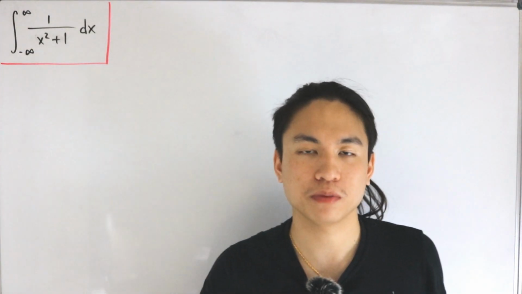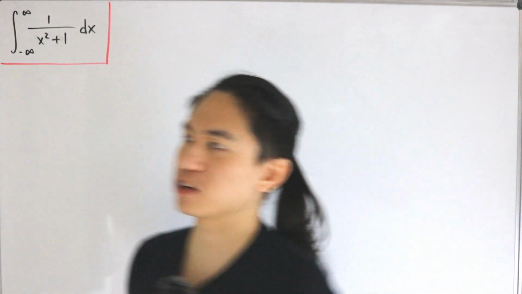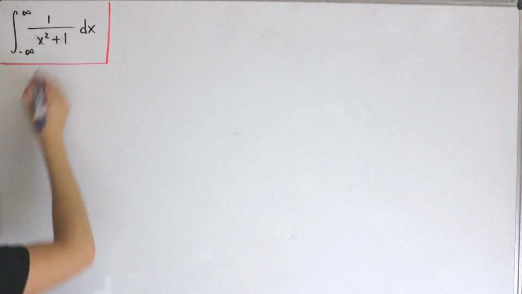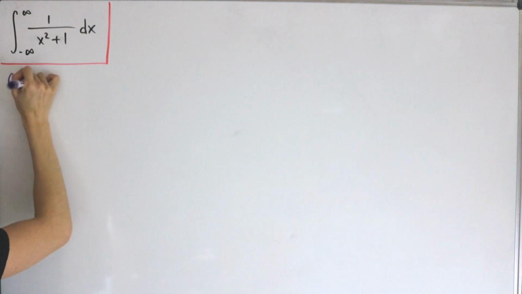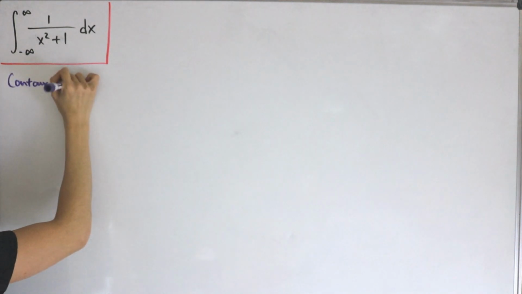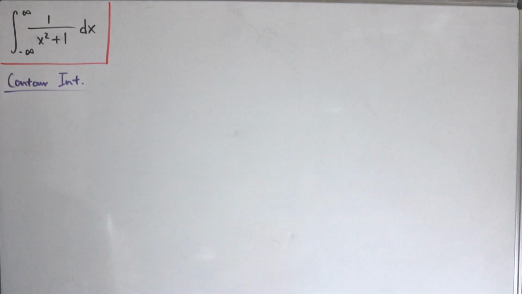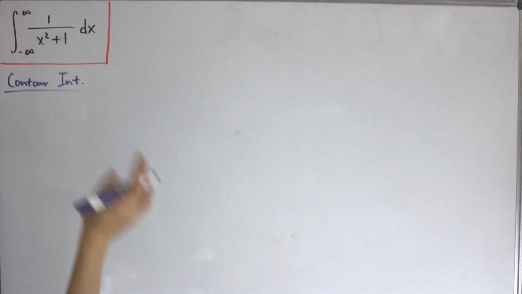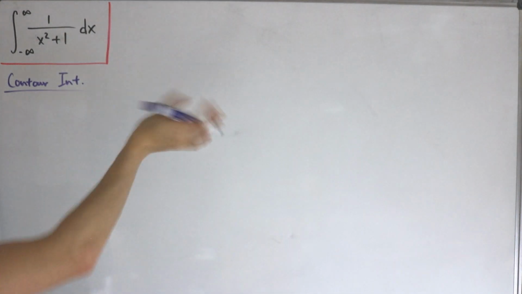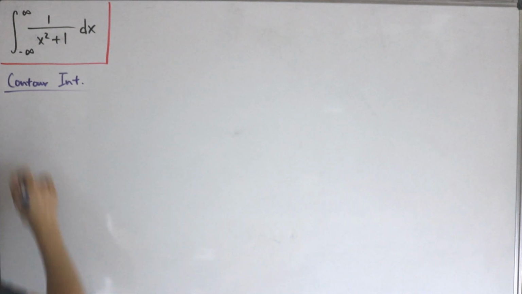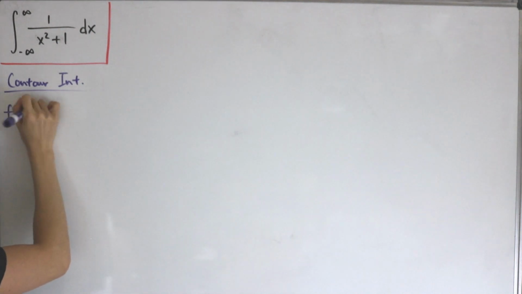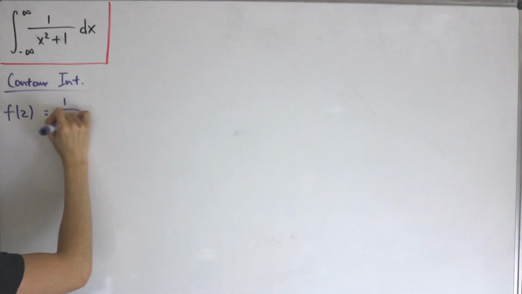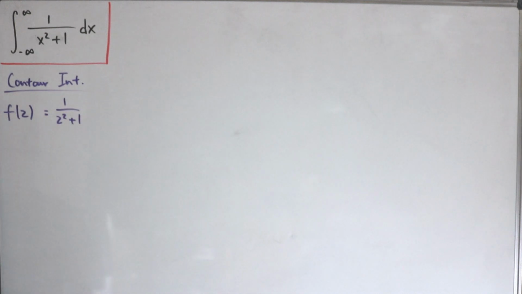Okay, so now getting to the complex part, as mentioned, we're actually going to be using residue theory. So specifically, we're going to treat this by using contour integration. So we're going to define some contour over the complex plane. Specifically, our contour will be the upper half circle with radius R. We want to consider our function f of z being analytic, 1 divided by z squared plus 1, okay?